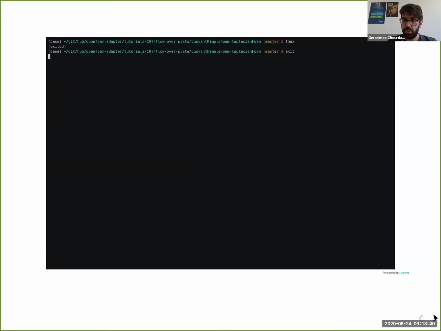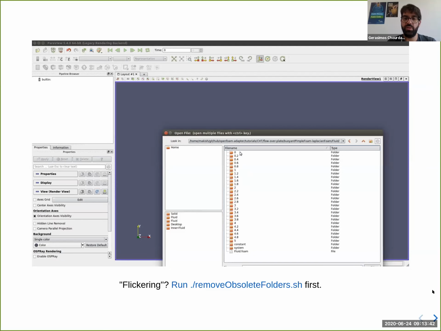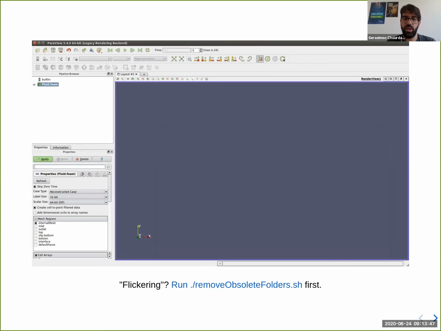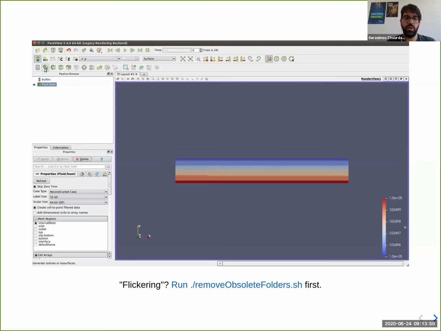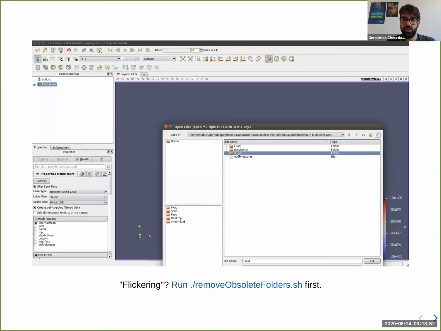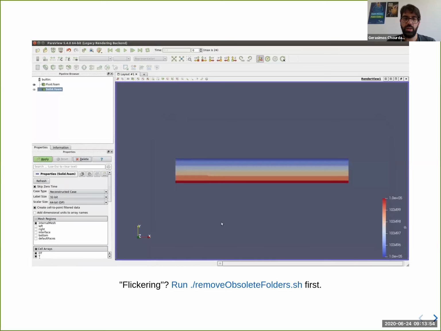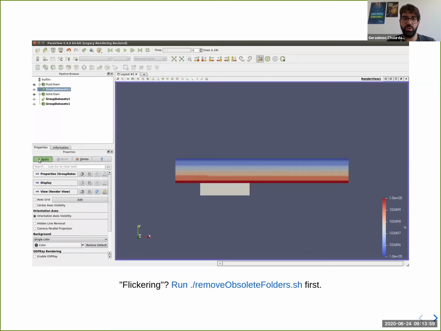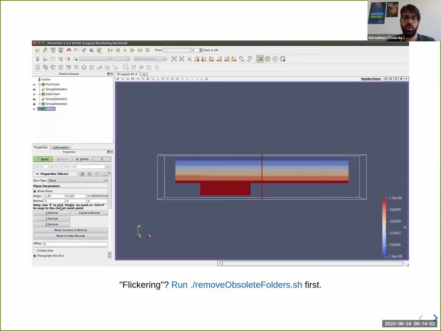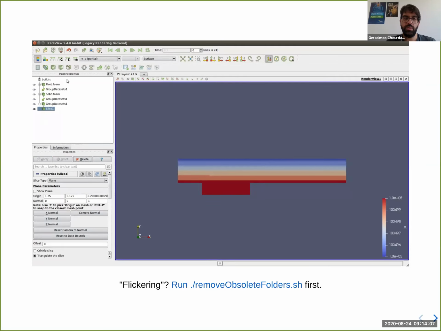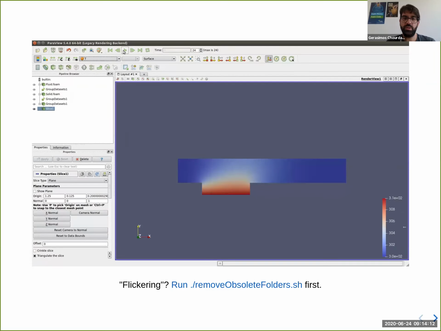Let's now see the results. We have the two cases which we need to load in ParaView. So we load our case files, and then we also load the solid case, and then we can group these two, we can make a slice, and if we have results, we can visualize the temperature and see how this evolves.